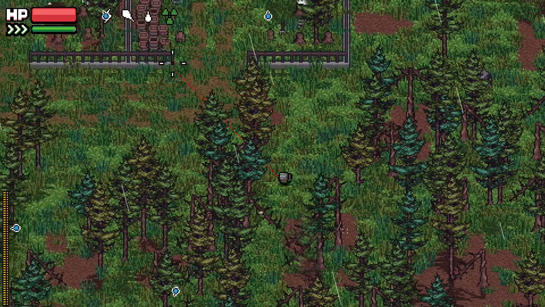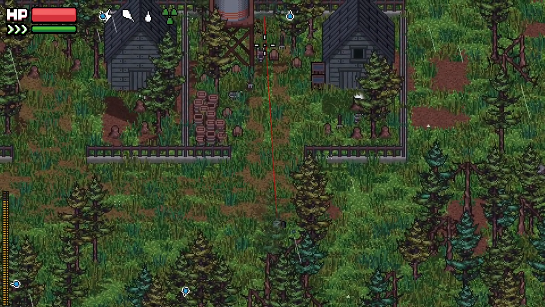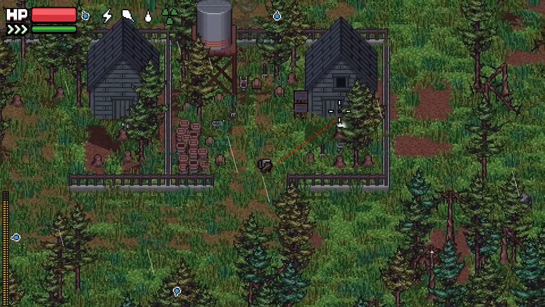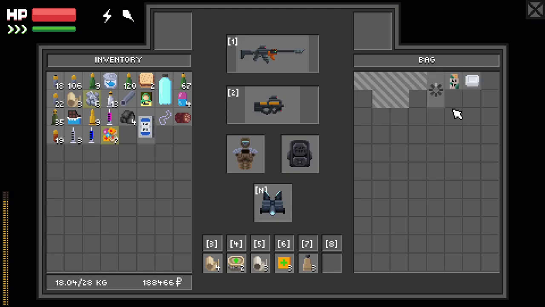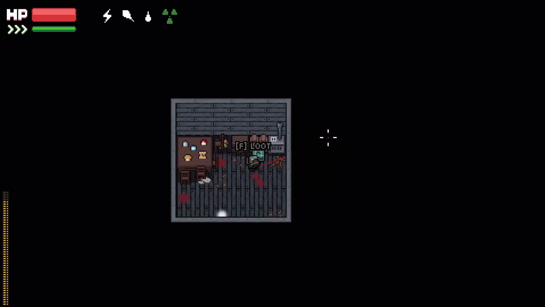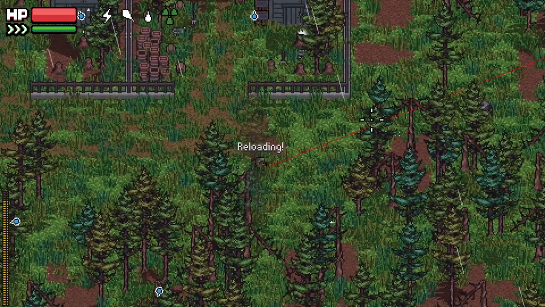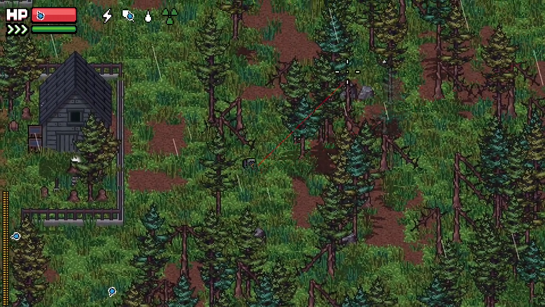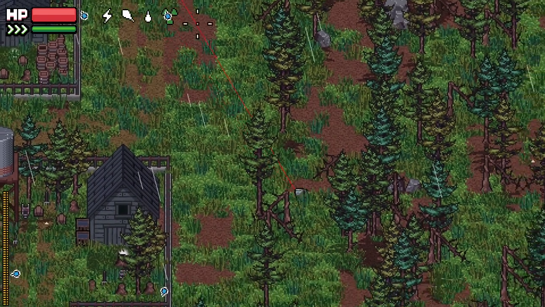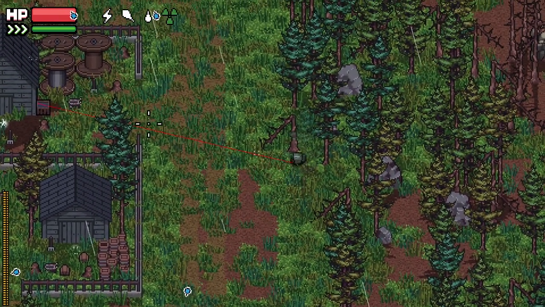Right. Yeah, this is the southern part. Also go in and have a look though, why not? See what is in there. Not much. Yeah, not much really. That's fine. Can't all be winners. And then, yeah, it's going to be in the northern part, so we want to check that out.